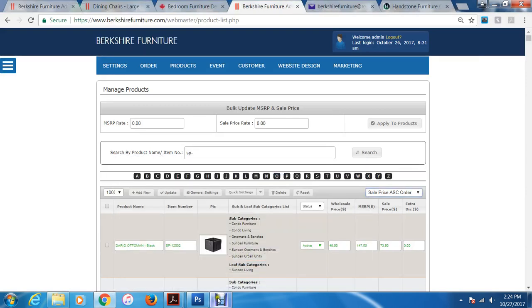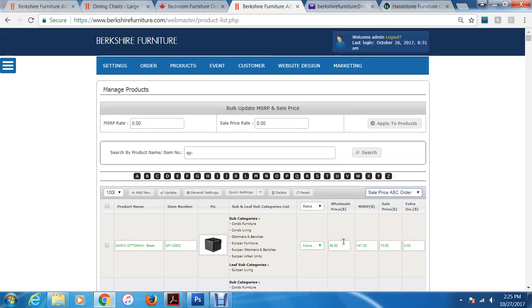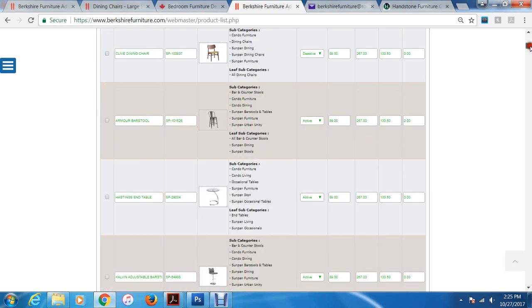In that case, when the lowest price is 0, it will come here first. So let's say you have 20 items and they're all showing 0 on sale price. You have the wholesale price, but all of these prices are showing 0. Okay, and there's 20 items you entered that afternoon.